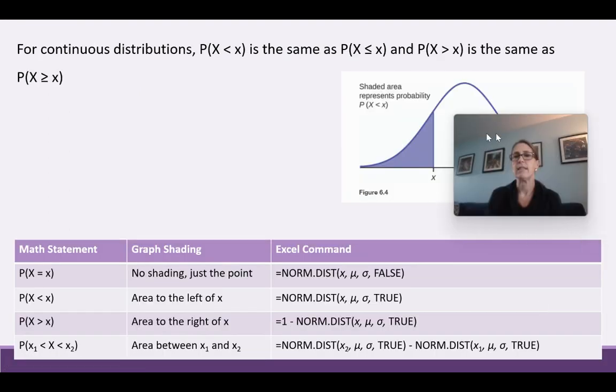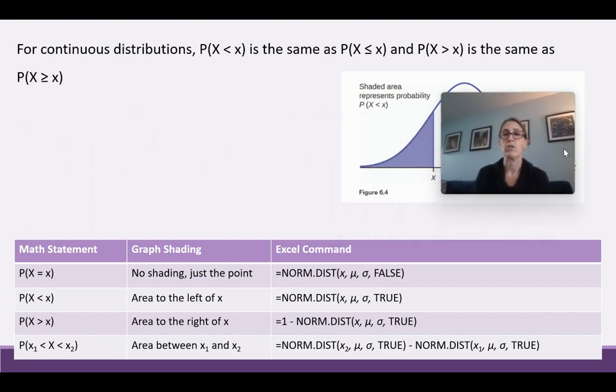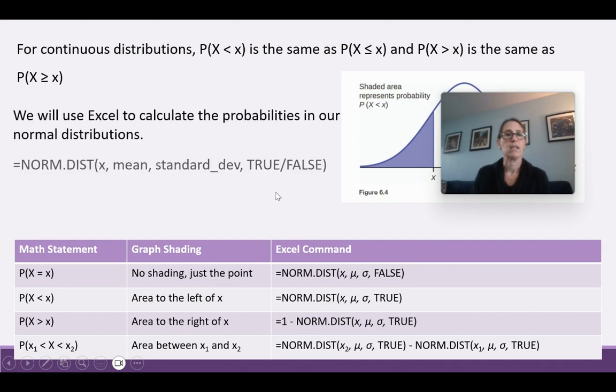So we can use Excel to figure out these values. So now we're going to use the normal distribution. And here's the chart that has all the different situations that we're going to encounter. Here is our syntax for the NORM.DIST formula. X is the value we're looking at. Then we have the mean, the standard deviation, and then again that word true or false, like we saw with the binomial distribution and the exponential distribution. So true is for our less than or greater than problems. The only time we ever use false is when we have an equal to situation.